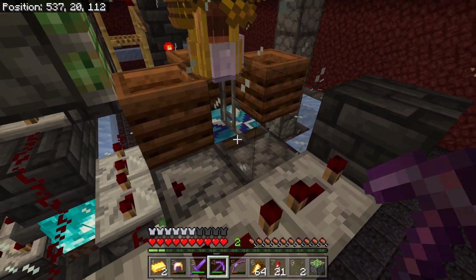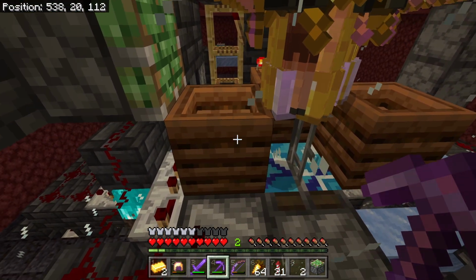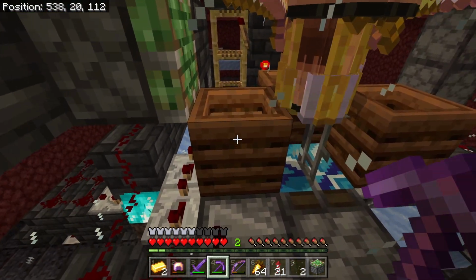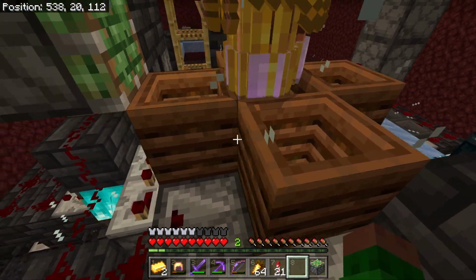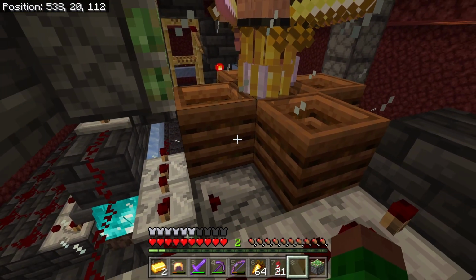Up here, I temporarily placed in a piece of glass here to keep all the items from spilling out. However, what really needs to be here is another one of these, because the glass is going to connect to it. However, the composter, it's not going to connect to at all. So we'll go ahead and break this glass, place down another one of those, and then that's going to allow that iron bar to stay in the center without having an extra wide hitbox.